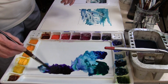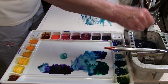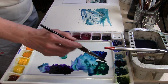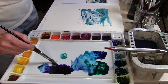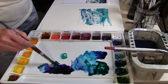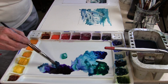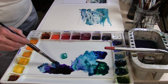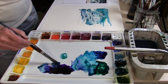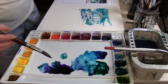Now I'm going to go into the violet, just the violet and the Viridian. I need less water on the brush, so I'll blot the brush really, really good. I go deep into the Viridian and then deep into the Carbazole Violet there. And that gives me a nice, rich, dark blue. Isn't that interesting? Purple plus green equals blue. It's because they both have a lot of blue in them, and there's just enough yellow in that green to cause it to lose some of its saturation, which is great.